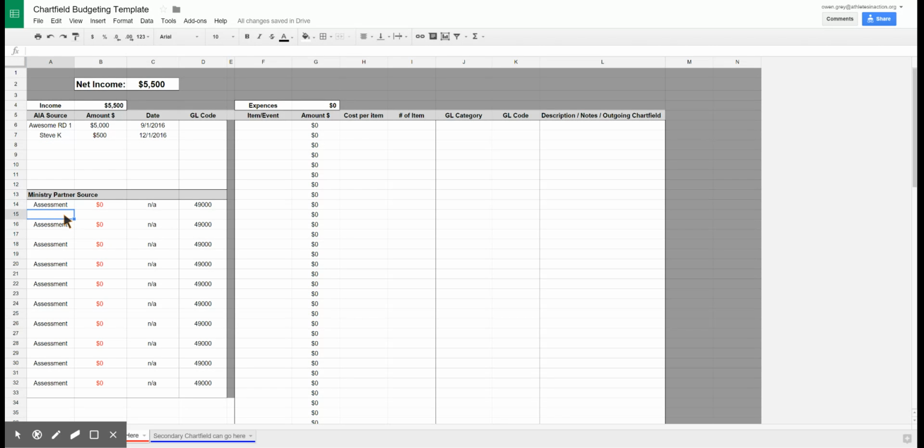So let's say we do a banquet, and let's say that happens in March. We're planning on seeing 10,000 come in for that. So not 100,000. Then when I click in this box right here, this red line is going to automatically calculate my assessment, so you don't have to figure out what that is. You plug in how much money you get here, it'll figure out the assessment for you and automatically total it in here.